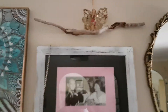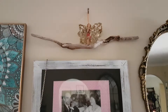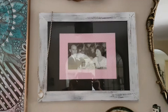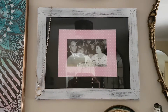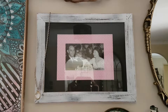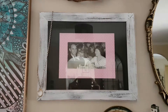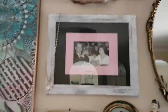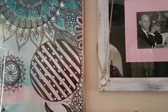Starting from the top, there's just a bit of driftwood that I found on a trip, and a little fairy that I got at the op shop. That's a picture of my mum and dad. I don't have a lot of family photos on the wall — I'll have a separate wall for that. The gallery wall is more about things that I have found or been gifted that make me happy. There's a little necklace on there that I found at the op shop.